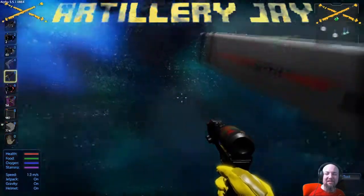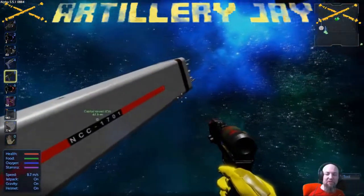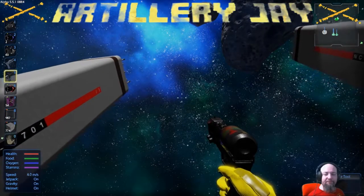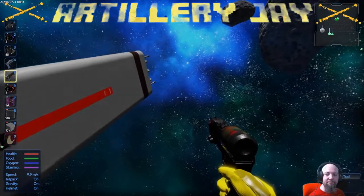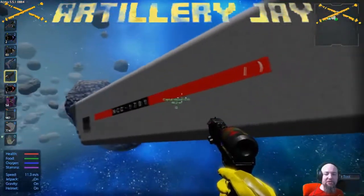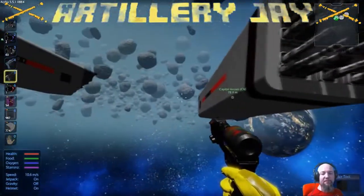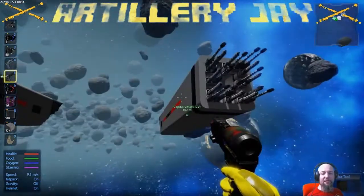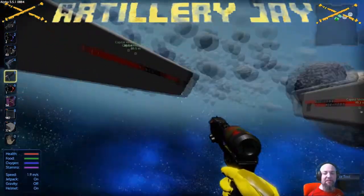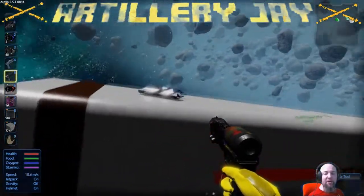You know what I'd like to do is butt up both of these next to each other and then just drift this one away. Okay, well, that'll come later. What would be cool is if I made these two, not capital vessels, but small vessels. And then made the capital vessel the rest of the ship, and then made these attached to it.